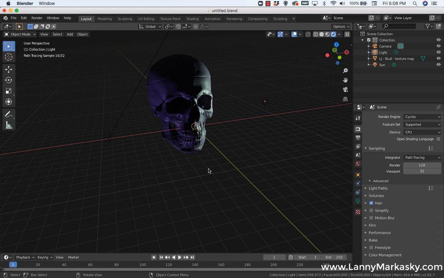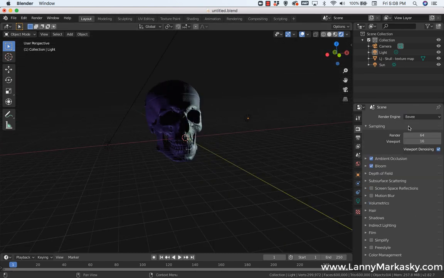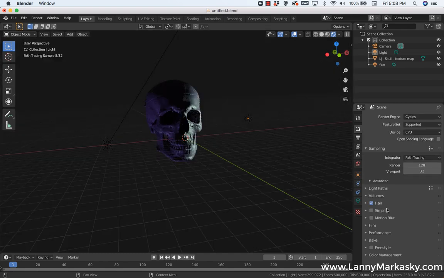And as the scene gets more complicated, it can actually take longer and longer, and it can be a little bit annoying to work like that, which is why I will usually have this set to Eevee, and then I might at the end go into Cycles and see what it looks like, because it will look a little bit different. Like I said, it works a little bit differently. Then I make any adjustments that I need, and get my final render in Cycles.